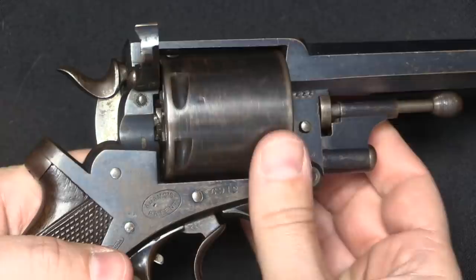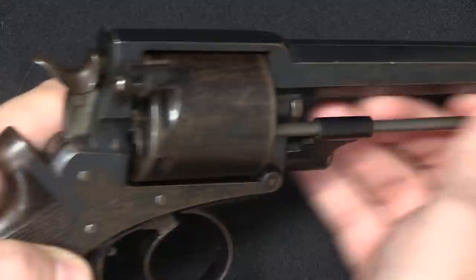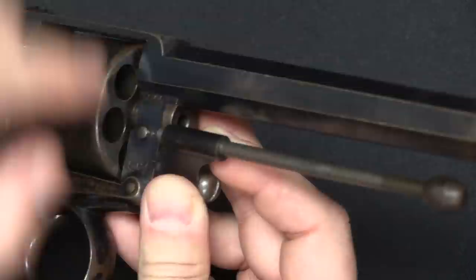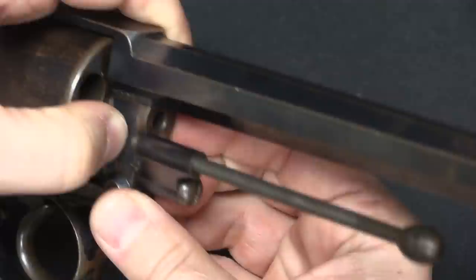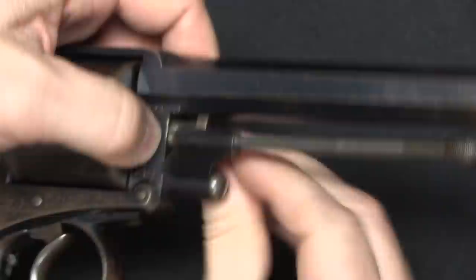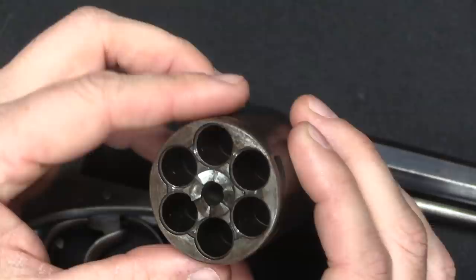Functionally, what we have is one of the early style of centrefire revolvers with a fixed cylinder. It has a tip-over, swing-over ejector rod that you have to use to manually eject each cartridge. There is no Abadie-style disconnector, so if you pull the trigger with the loading gate open it's still going to move the hammer. In order to remove the cylinder you take the ejector rod off to the side, and then there's a spring-loaded button right here — a detent that holds the cylinder axis pin in place. You push the button down and you can pull this axis pin all the way out, and then the cylinder comes out. It's serialised on the front as well as the side.